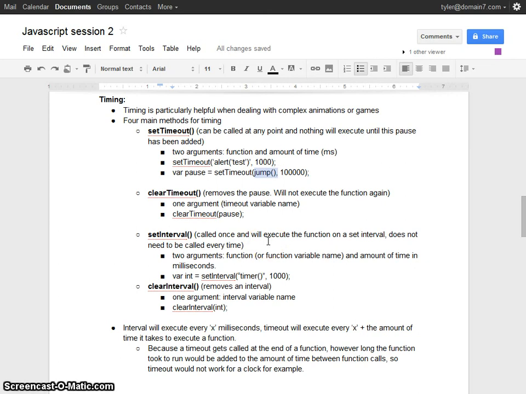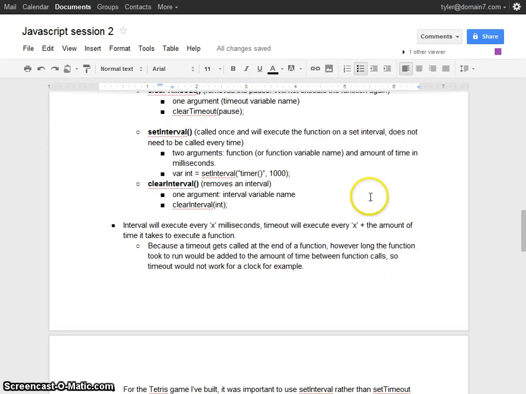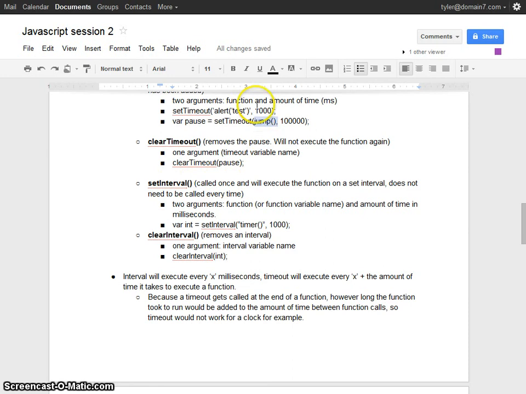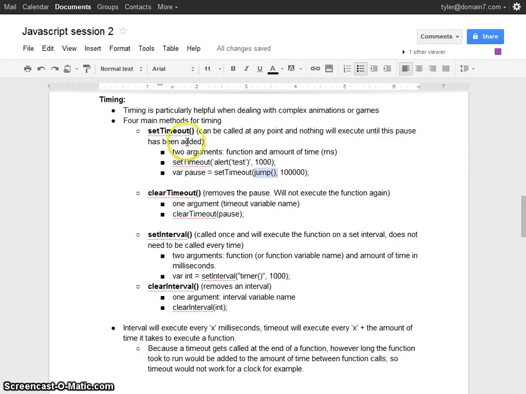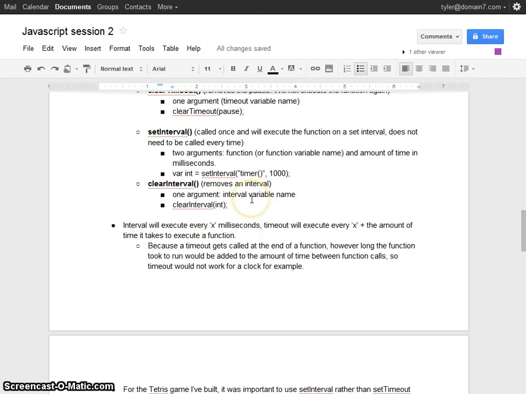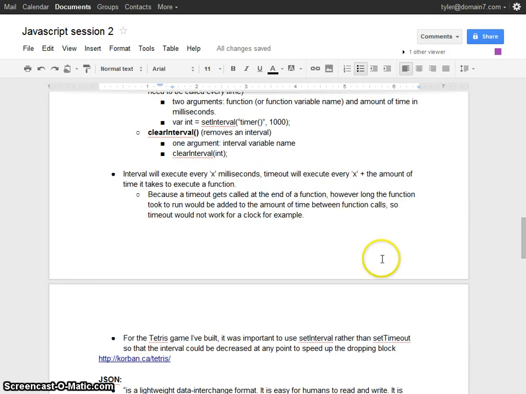And so that will be called recursively over and over and over again, which is very similar to set interval, but it only executes after the jump function has finished running. So while we can count on interval to run every 1,000 milliseconds, we can only count on timeout to run once it's been called. So that distinction is somewhat small, but it's important.